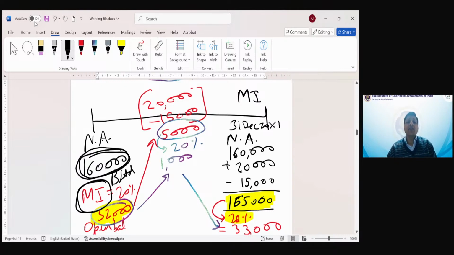Hardik, can you say that 1,60,000 amount has been paid to the minority interest? The answer is no. Okay. So something which has been paid is already gone from the books of subsidiary. We are looking at the amount which the subsidiary is holding and which belongs to its owners, not something the subsidiary is not holding. Why? Because that has already been paid to the owners, so that is there in the books of owners. Why do you need to consider that?